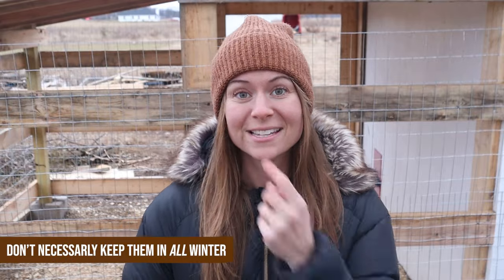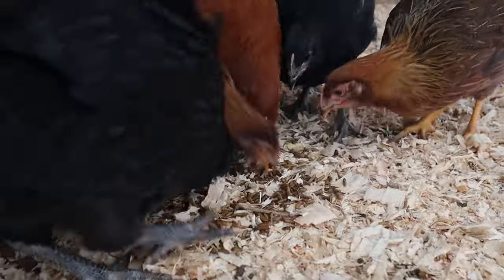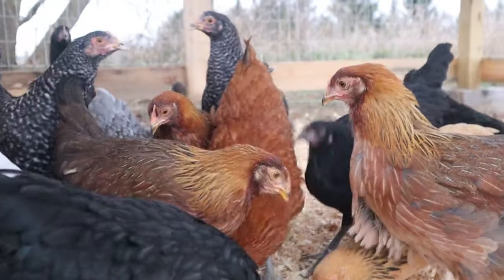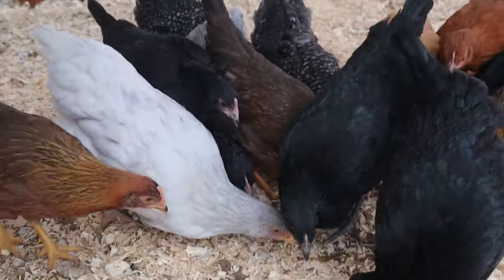As a bonus point — don't try to keep them locked inside if it's too cold. I have found that chickens are really good at gauging for themselves whether they want to go outside or not. I like to always give them the option, because most of the time they will prefer to be outside. So many times when I would have locked them inside, they're choosing to be outside — they just hunker down, it's drier air, there's more airflow, and they're getting a little more vitamin D even if it's overcast. As long as you provide access to go in and out and ideally a covered area, I recommend giving your chickens the option rather than micromanaging and locking them inside.